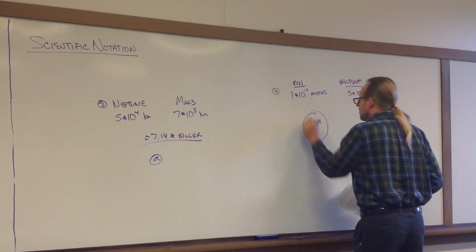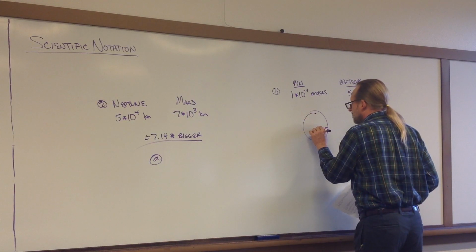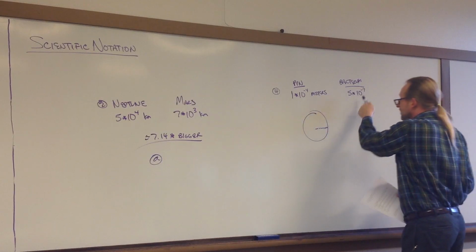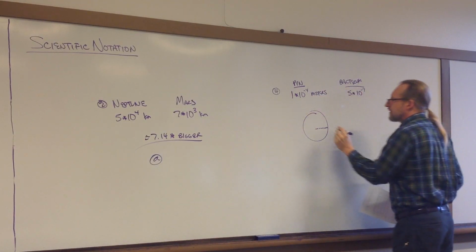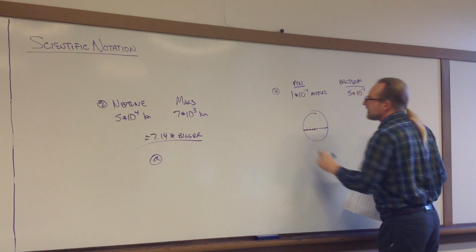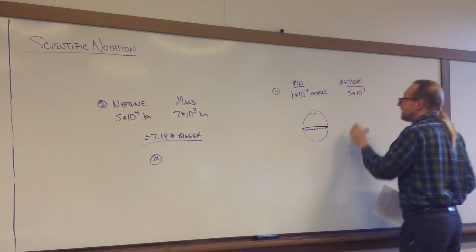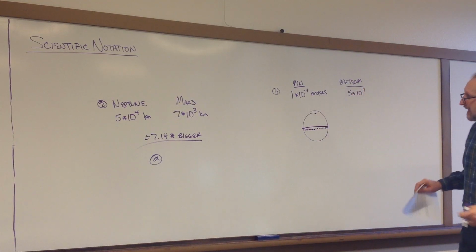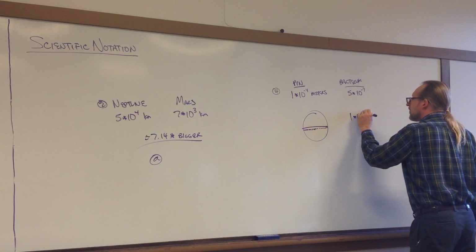So we've got a pin here, and we've got these little bacteria things that are clearly smaller, right? This is a higher negative number, so this is a much smaller thing. And the question is, how many of them will fit? Again, this is a division problem. You need to divide the diameter of the pin by how big each bacterium is to find out how many of them would fit.